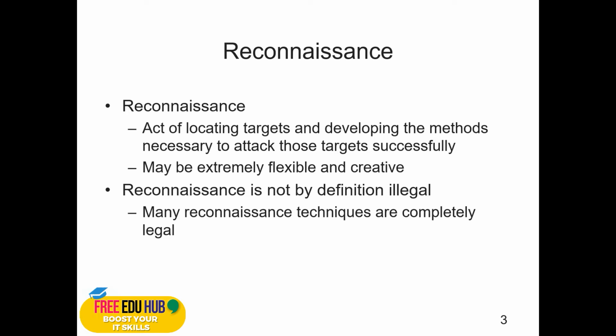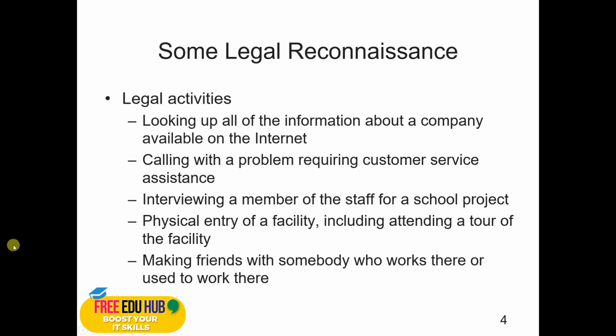Many reconnaissance techniques are completely legal because they are meant to collect some information about the data. Some legal reconnaissance activities are looking up information about a company available on the internet. You can find the information about a company on the internet, their rating. For example, there is a new website and you want to read the reviews of that website before you make a transaction on that website.